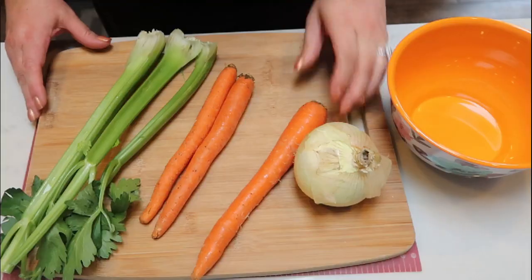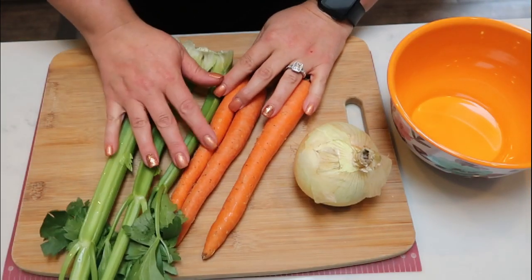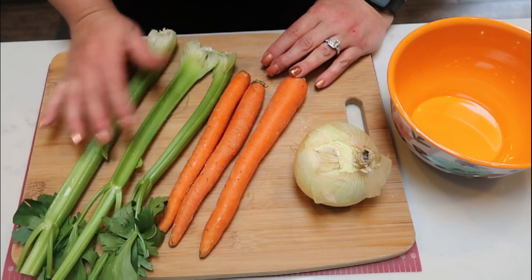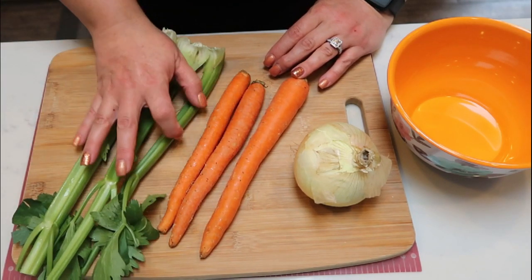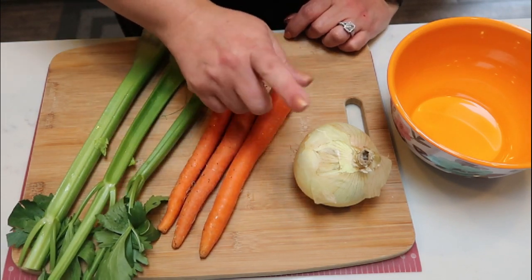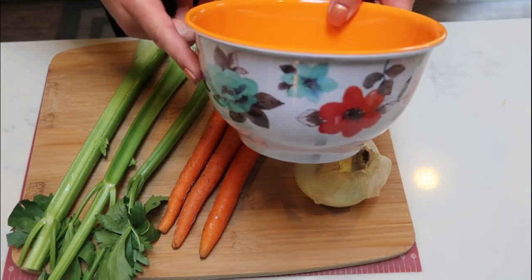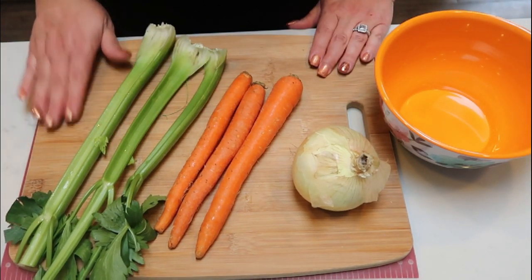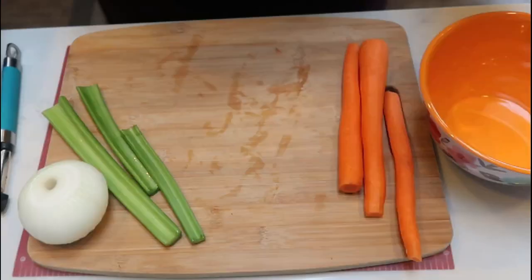So the first thing we need to do to get started on tonight's dinner is you can either put them in a food processor or blender, or just chop them up. I'm just going to finely chop them up, but you want 3 stalks of celery, 3 carrots, and an onion, and then you're just going to put it in a bowl and we'll set that aside. So let's get chopping before we add everything to the Instant Pot.